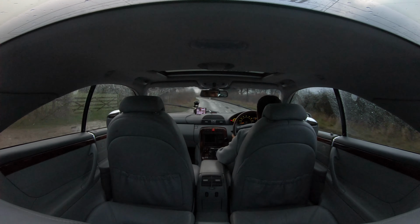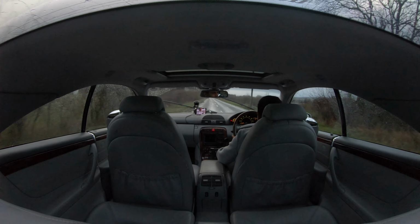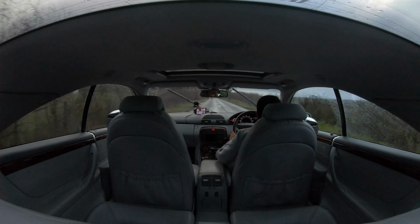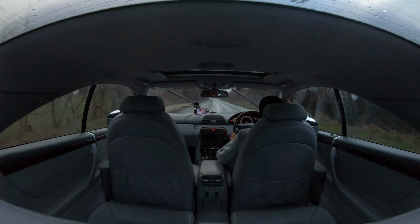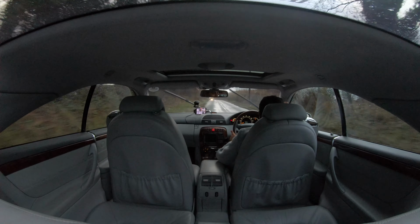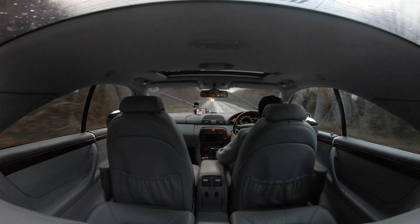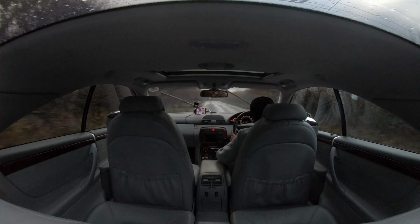Even today, I know it's missing a bit of tech and it's going to be a bit heavy on fuel. It feels great. Keep a bit of money for repairs and get Apple CarPlay, or just have a bit of tech added, but you've still got a really good package, and a car that is by all means worth the money, and I would highly recommend getting one, man.